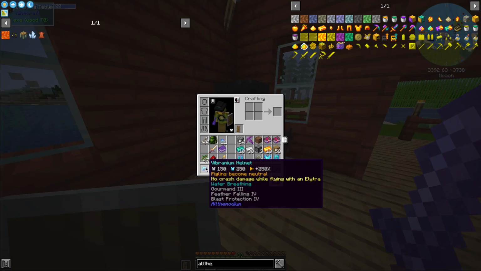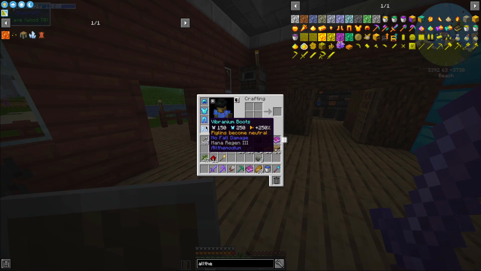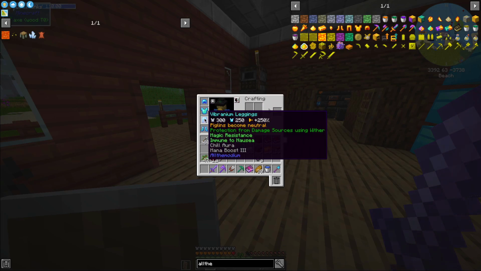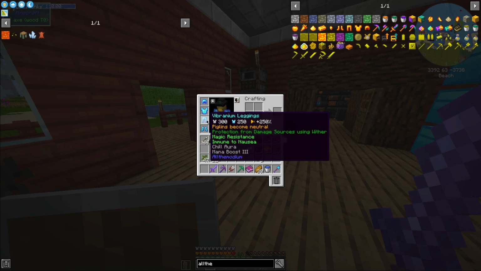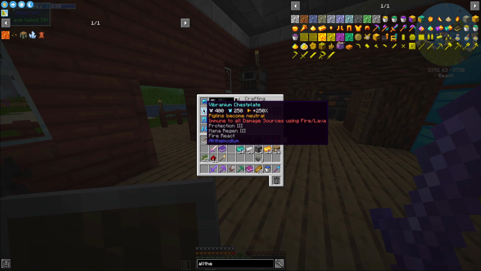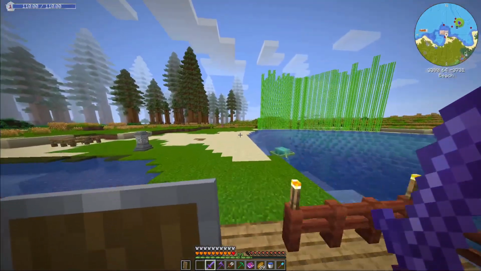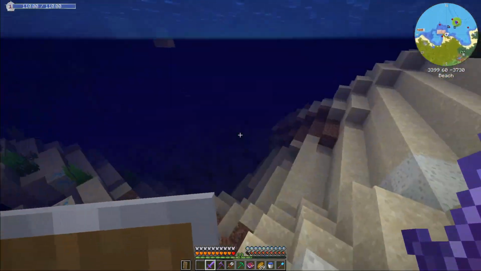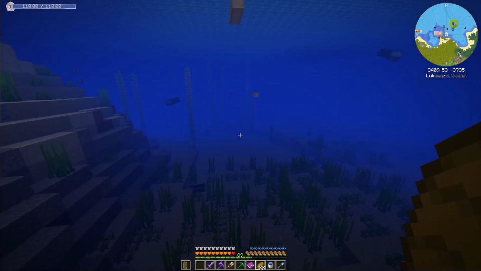There we go. Full vibranium armor. I don't think I can die. I have no fall damage. Piglins become neutral. Protection from damage sources using wither, magic resistance, immune to nausea. I have a chill aura. I don't remember if that was there. Immune to all damage sources using fire and lava. Piglins become neutral. Water breathing. No crash damage while flying with elytra. Piglins become neutral. That is so good. Oh, this is awesome. This armor is so stupidly overpowered.